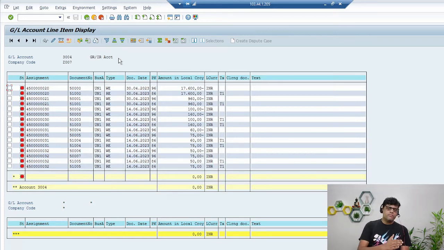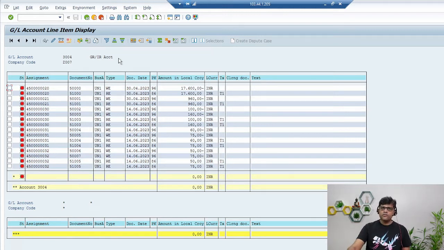So the previous example was F.19, that was GRIR regrouping. Now let's say GRIR regrouping is done, and next we received the invoice and processed the invoice. Now this GRIR account has a 0 balance, but still it is not cleared. Right now the impact will be less, but every time you run the GRIR account you will find these open items there, because these items already have equal credit entries and debit entries processed, but these GRIR entries are not yet cleared.